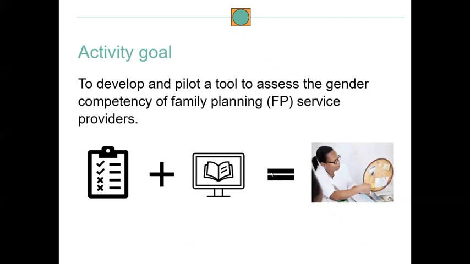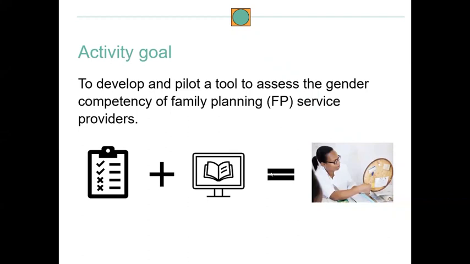The tool is designed to be useful at critical points of provider assessment, including pre-service assessments, for example, so that you could focus on specific areas of competency in trainings and nurse, medical, and community health worker curricula and other pre-service opportunities. The tool would also be useful for ongoing quality assessment and improvement for programs. The tool complements an e-learning training that is currently publicly available to providers, that might be of interest to many of you on the call today.